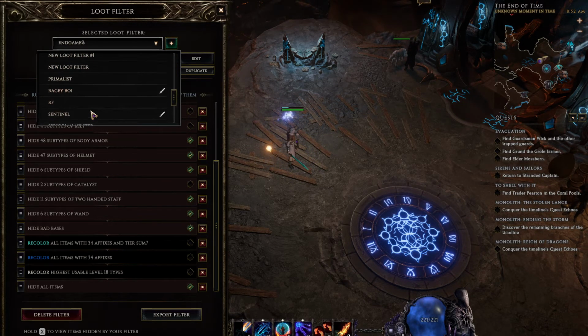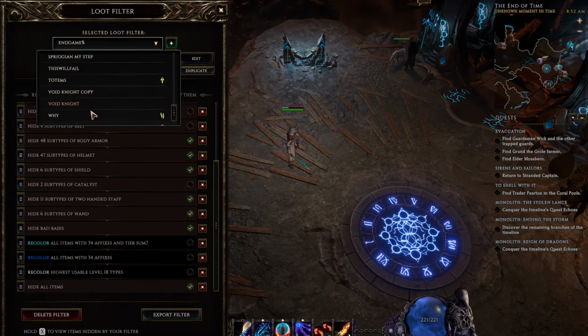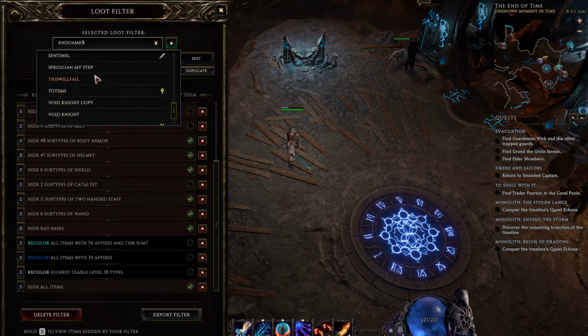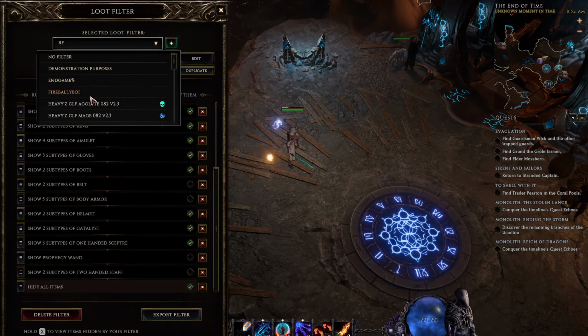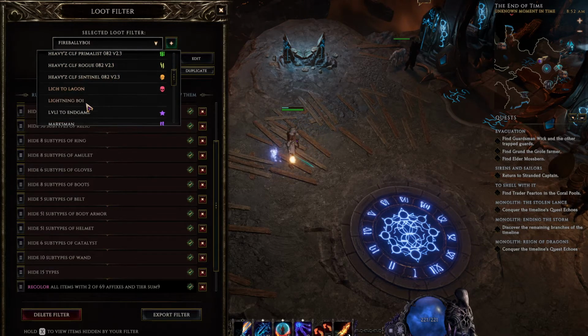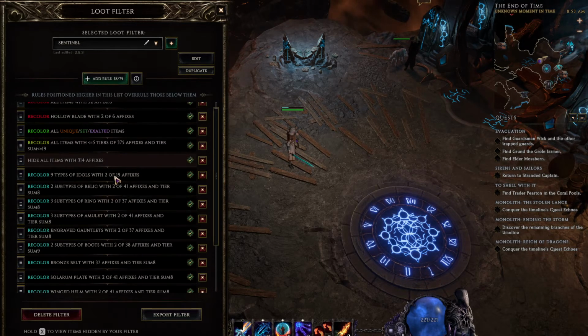Like, let's look at, which one is the best for this? I didn't think this far ahead. Look at, no, that's not a good one. Firebelly Boy? No, that's not the one that's current. Probably Sentinel. Yeah, Sentinel's current, okay.